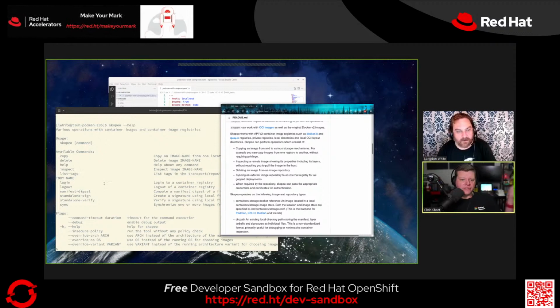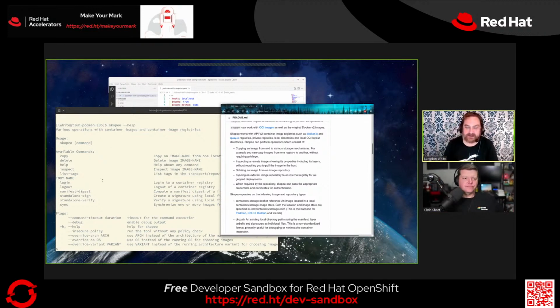And then obviously copy, delete, inspect, list tags. Yeah, I think the two biggest things that are hard to find anywhere else, one of them is the list tags, which is super useful for, quote unquote, properly designed containers, where the container has a bunch of different versions available, but they're all based on tags.